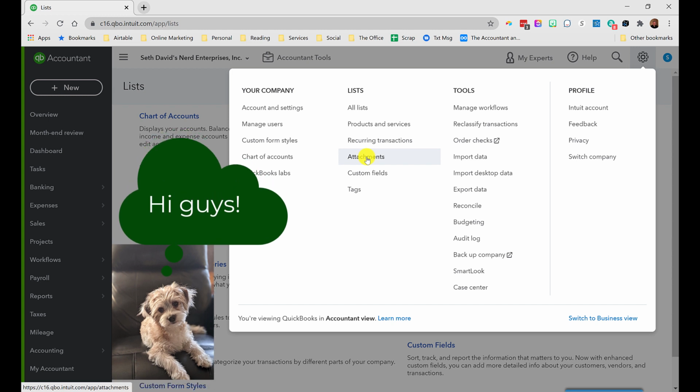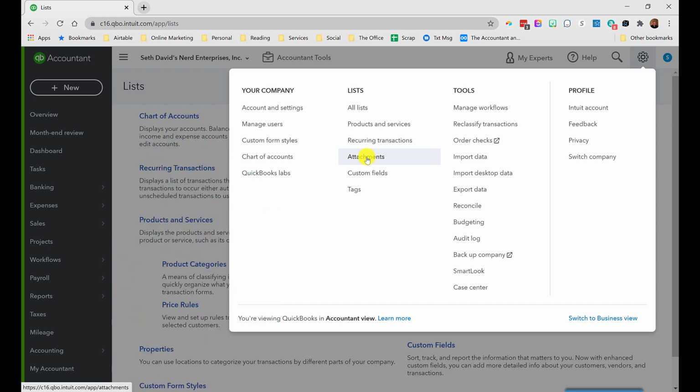So as you attach documents to transactions, you can go here and just see a list of all the attachments globally that are in your books. Custom fields, as I mentioned, is only in QuickBooks Online Advanced. Tags are in all the products, and tags are a fairly new feature, and I've recently done a video on that, so look out for that one. It's in the same area where you're probably finding this one if you've accessed it on my site.